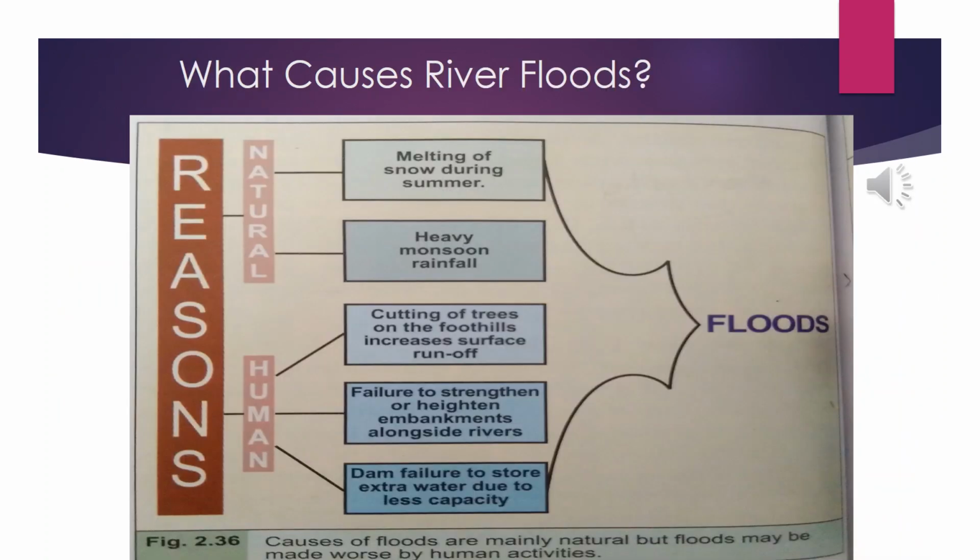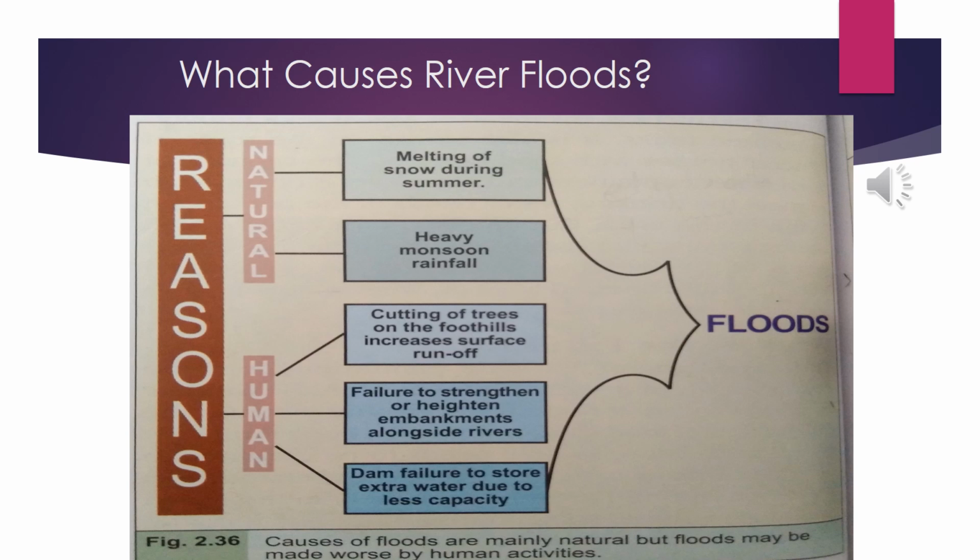The next question that might come to your mind is why a river floods? What happens every 7 to 8 years that causes severe flooding? So, the natural factors which can cause flood are common factors such as rainfall, heavy monsoon rainfall specifically in Pakistan, because most of the rainfall that Pakistan receives is due to the monsoon system. So it's obvious that it usually happens in the summer months.